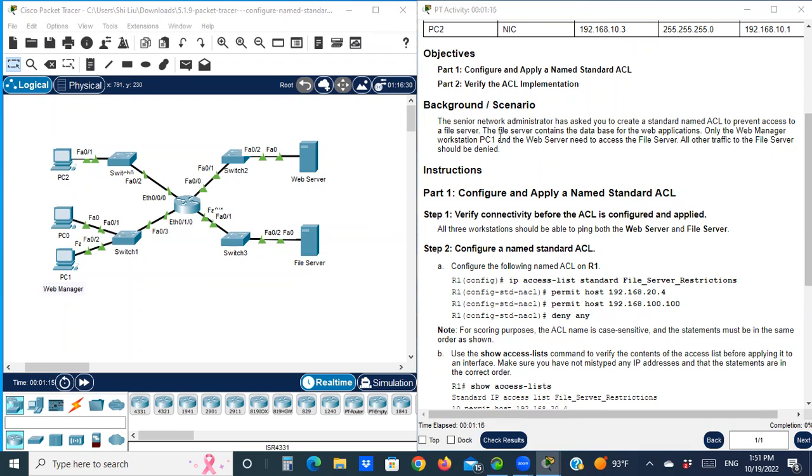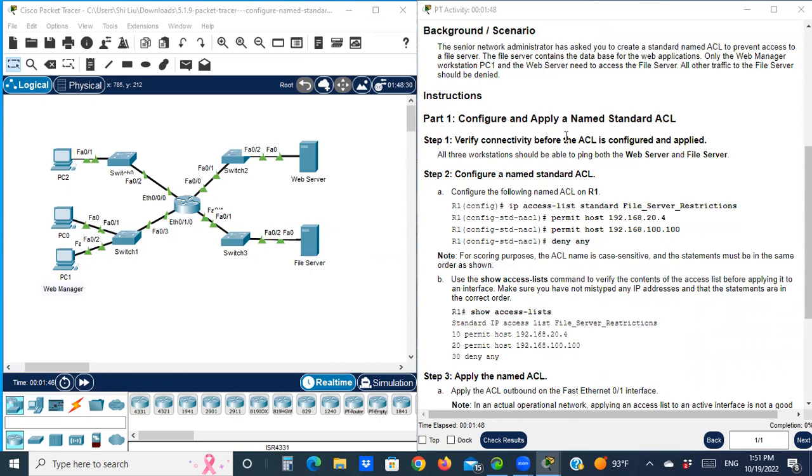Only the web manager station, PC1, and the web server need to access the file server. All other traffic to the file server should be denied. So only PC1 and the web server can access the file server. All other traffic will be denied. Okay, that is the policy.